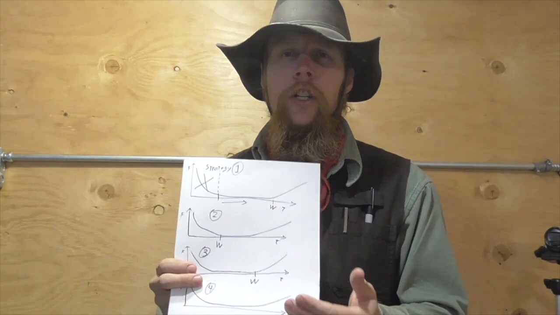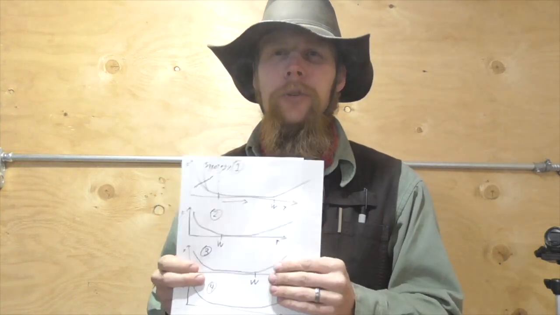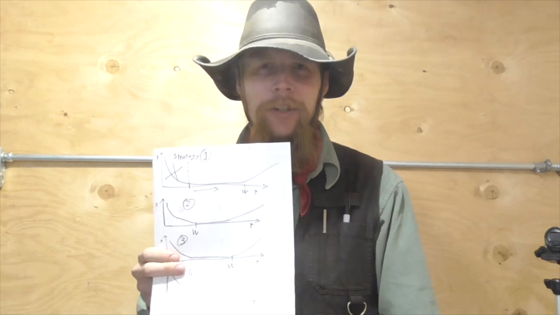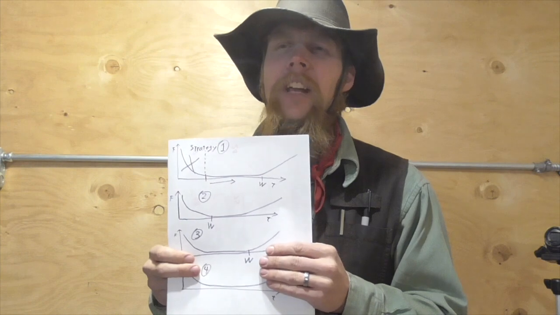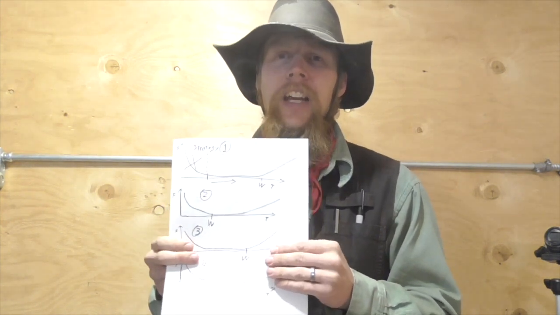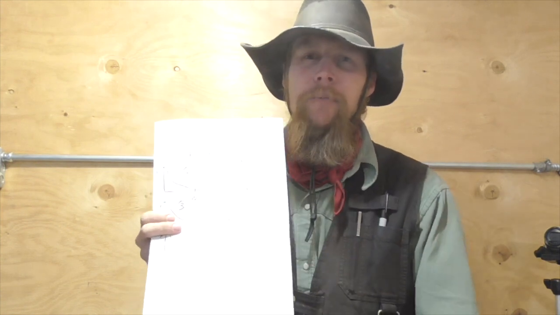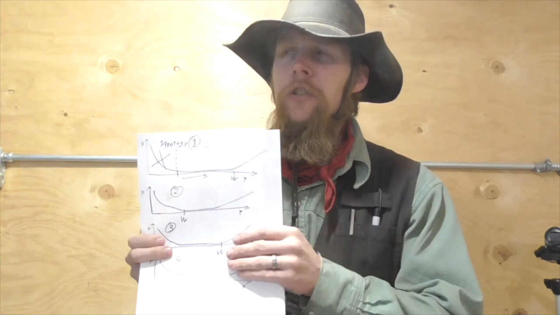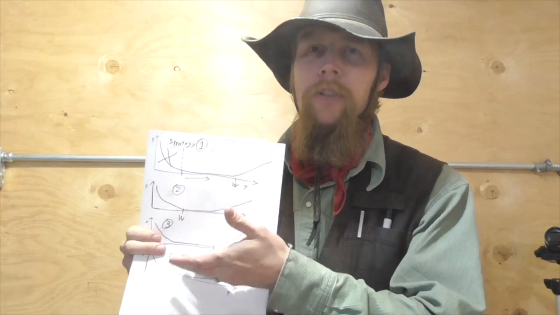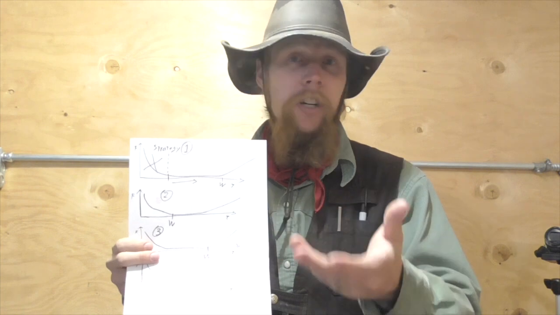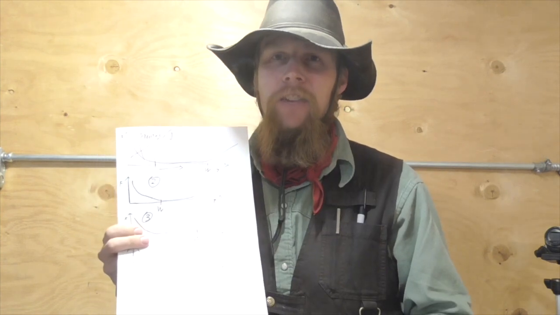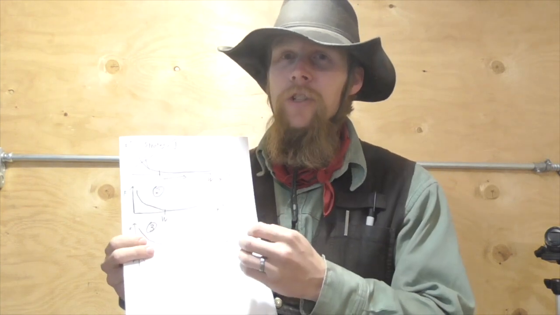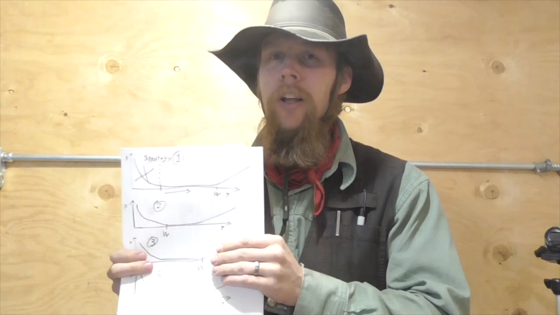Now, there's certainly other variations on these strategies, especially if you get into sleazy marketing practices like hiring people to write good reviews or to discredit the bad reviews or something. But I think this is really sufficient to sort of illustrate the spectrum of approaches that companies can take to quality control as it pertains to this bathtub curve. And this is helpful to understand because as a consumer, we're usually not privy to this information. The head of quality control for a given company probably knows where the time intervals lie on this graph. But as a consumer, you generally don't have access to that information. And so understanding how the company approaches it can tell you a lot about how you can expect the product to perform over time.